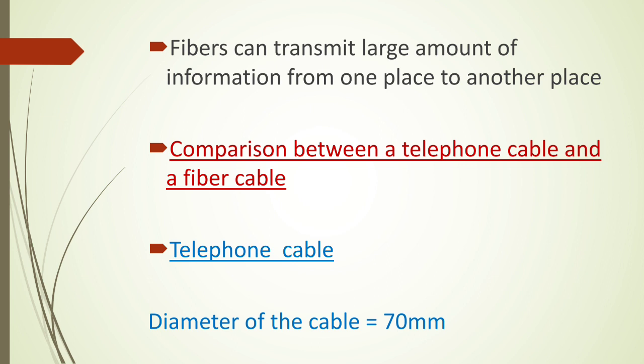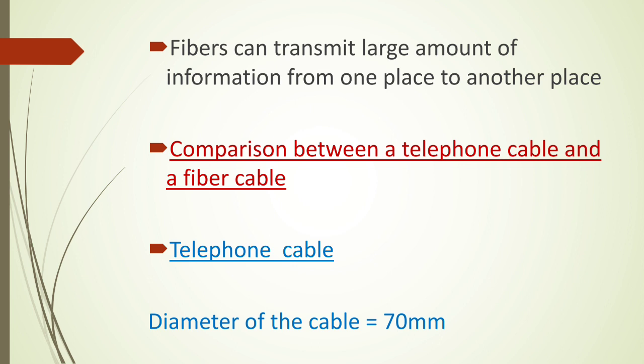Fibers can transmit large amounts of information from one place to another. Let us explain the information carrying capacity of the optical fiber with the help of the following example. We compare a telephone cable with a fiber cable in this example. So let us consider the telephone cable first.